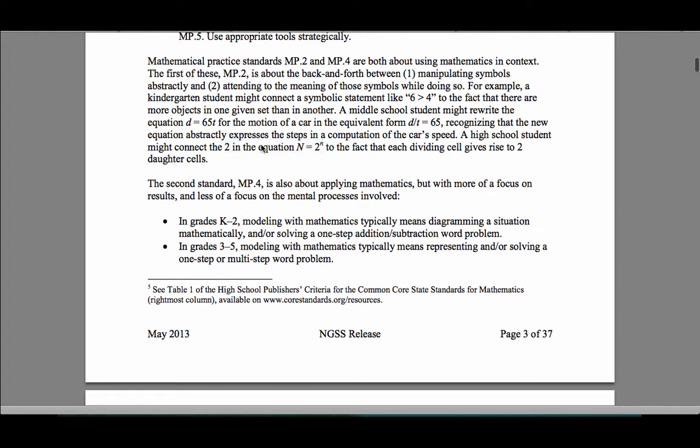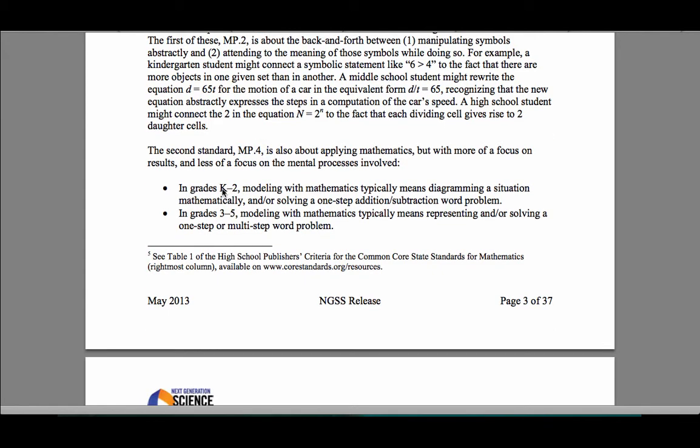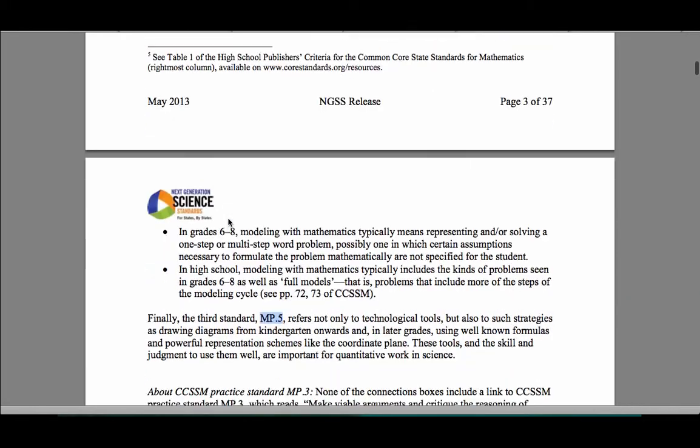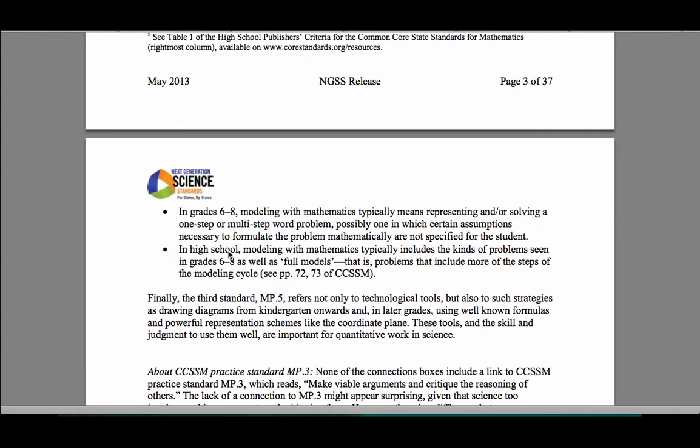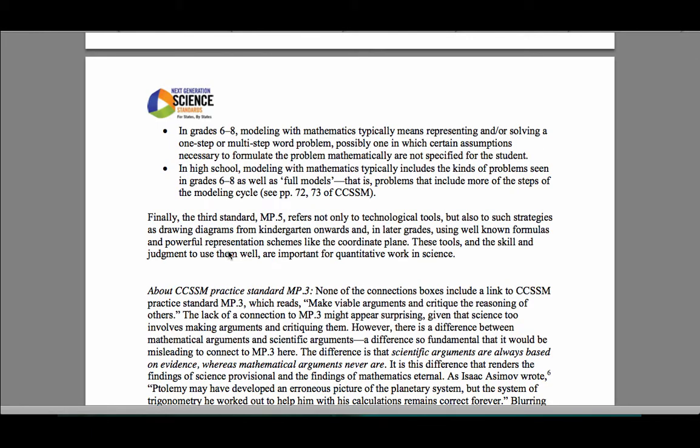Please read through the same differentiation by grade level for the second standard, MP4. Make sure to focus on the expectations for K-2, 3-5, 6-8, and high school. Finally, we can look at the third standard, MP5, which refers not only to technological tools but also to such strategies as drawing diagrams from kindergarten onwards, and in later grades using well-known formulas and powerful representation schemes like the coordinate plane. These tools and the skill and judgment to use them well are important for quantitative work in science.